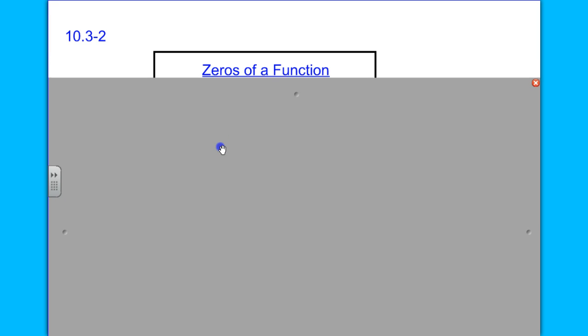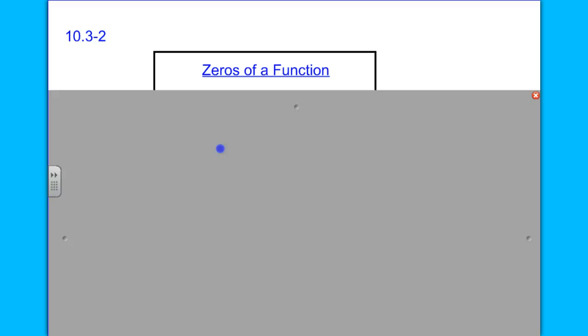Today we're going to focus in on finding the zeros of a function. I guess there is no E after zeros. During a test, if you're asked to find the zeros of a function, and then you raise your hand and say, well, Mrs. Smith, is that the x-intercepts? May I answer that during a test? No. You have to know that yes, it is the x-intercept.